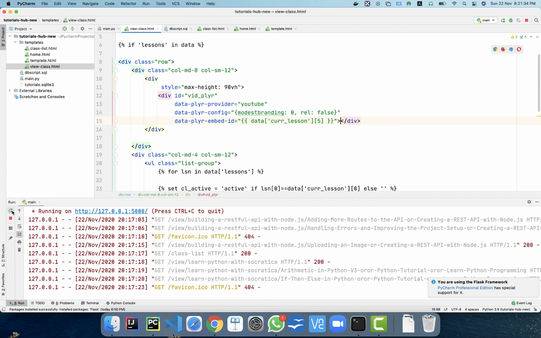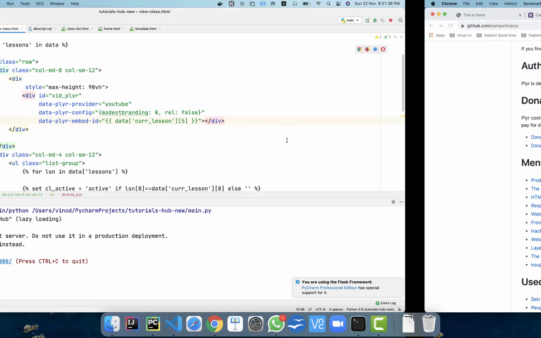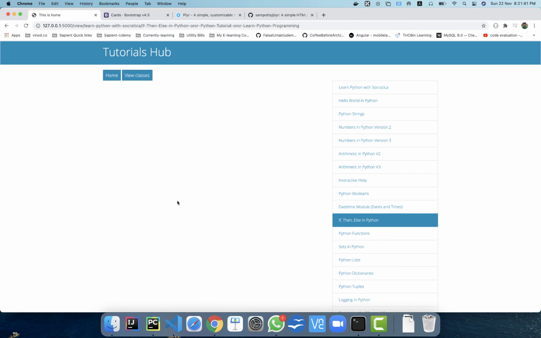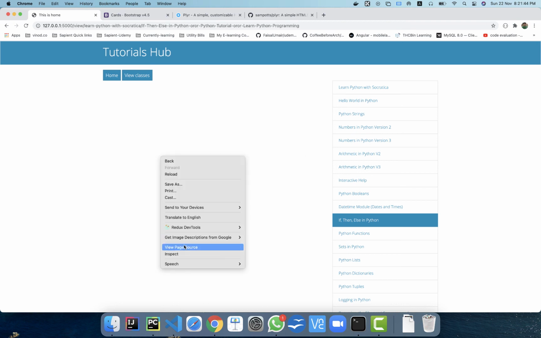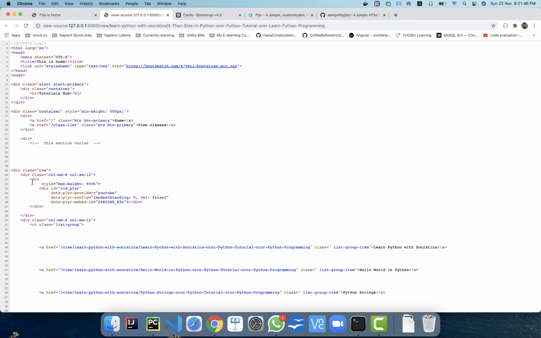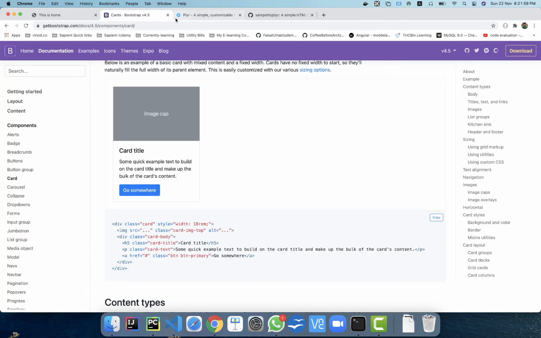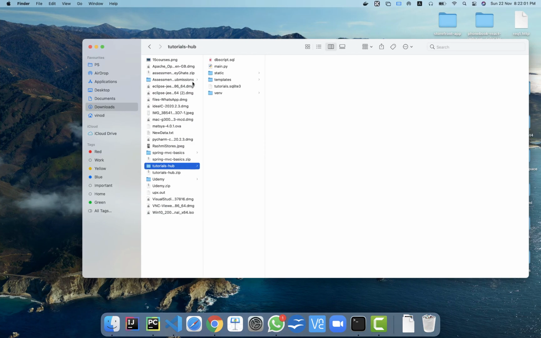Right now there's no magic, it's not going to come because I haven't added the library yet. So if I go here and refresh, you're going to see an empty space. There's nothing else, because if you go and see view page source over here, we do have all those stuff, right, including the video ID, but who is going to convert this div into a video player, right? Somebody should do that. And that somebody is this library. We need to download this and add that. I have already downloaded that and it's kept in my folder here called static player. You can see player.css, player.min.js.